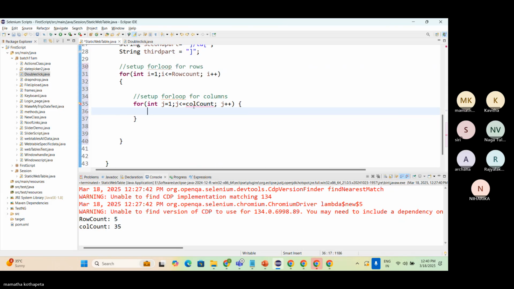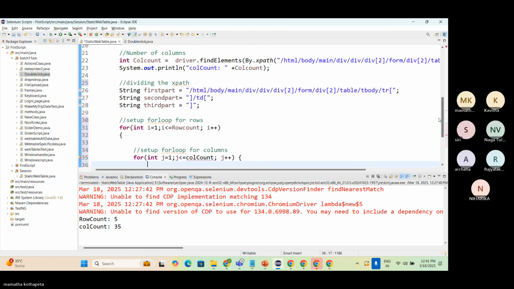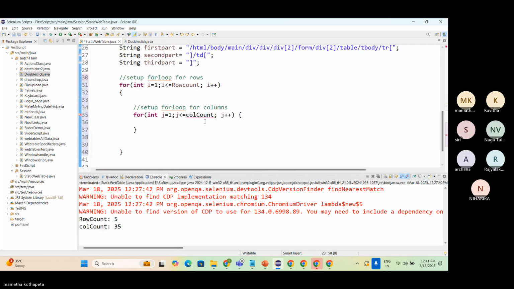Why is it throwing an error? It's not the one. Yeah, this is the one. Okay, save it.